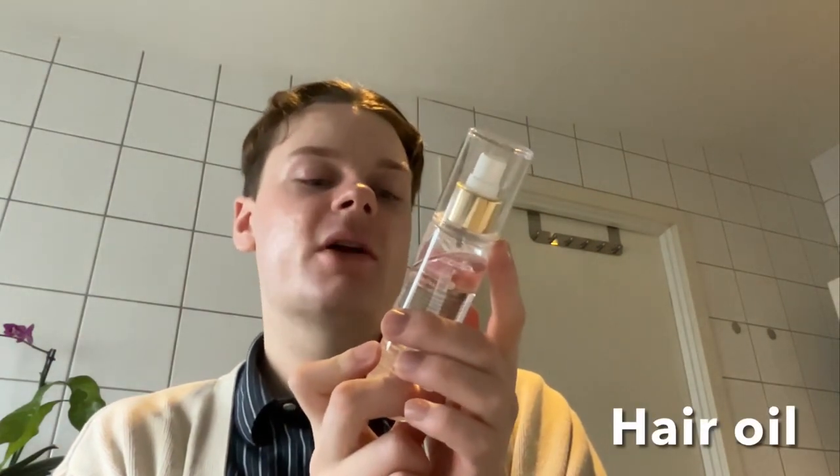Now it's time to do my hair. I start by combing my hair, and the product I've been really loving recently is the Eleni & Chris Hair Oil with Scandinavian Cloudberry Oil — to nourish, repair, and give shine. I do a few pumps in my hand and just shape my hair. It really nourishes and takes care of my hair, especially while I'm up in the air working, because my hair can get pretty dry and damaged.